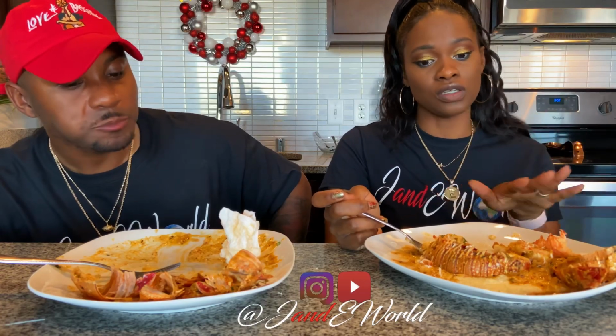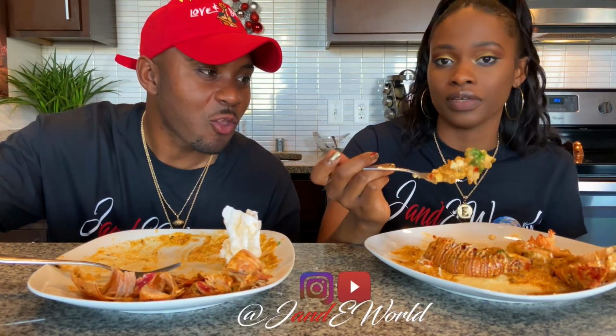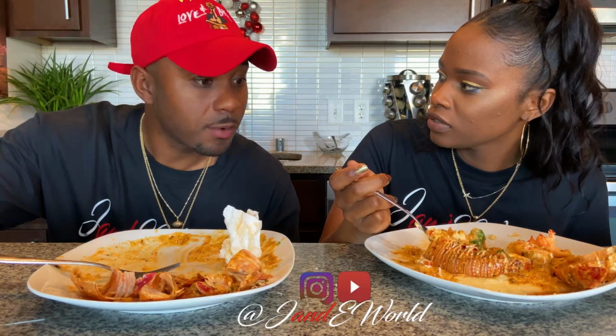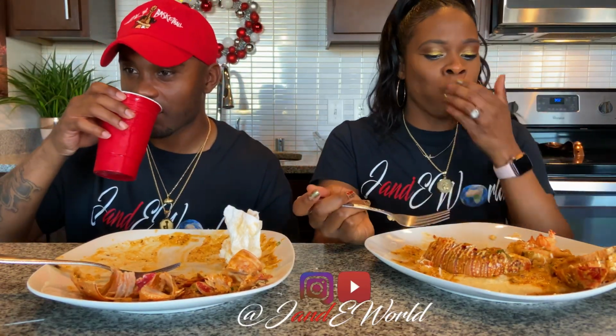It's so good, y'all. It's probably one of the best shrimp and grits and lobster dish I've had. One of the best. So good. And the sauce is just perfect. That white wine and the butter. It's delicious. Are you looking over here? So there. You better go ahead and eat, or I'll help you eat.